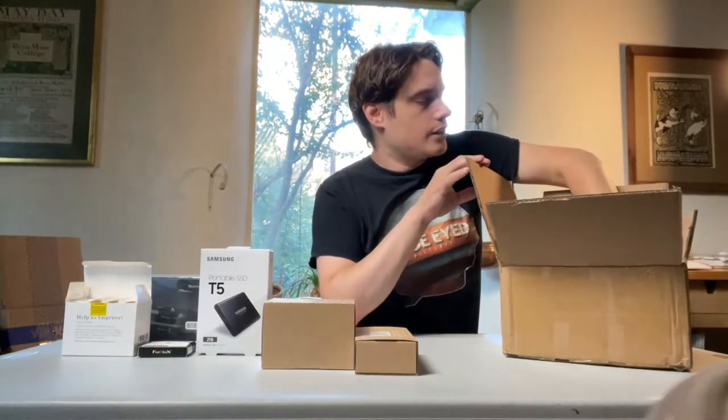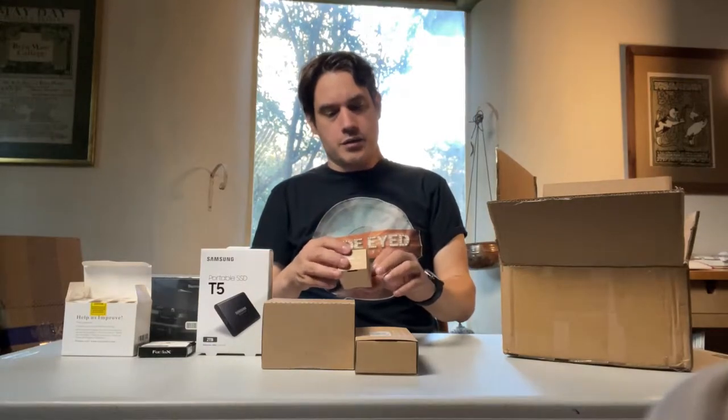Let's go for this tiny, tiny thing here. Smallrig HDMI to USB-C cable clamp.